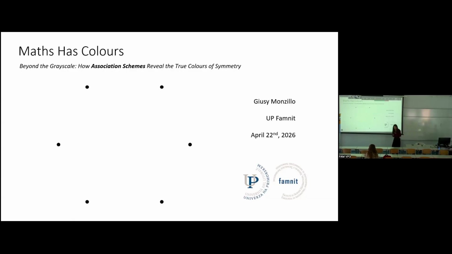Today, and this was surprising for me as well, I discovered many connections with Platonic solids. I knew they were there, but I never realized that they're actually distance regular graphs, and that means association schemes. We will see that behind symmetry there is, most of the time, regularity, but also efficiency and stability. That's why nature often goes for these very nice shapes: it turns out to be the most efficient way to organize matter.